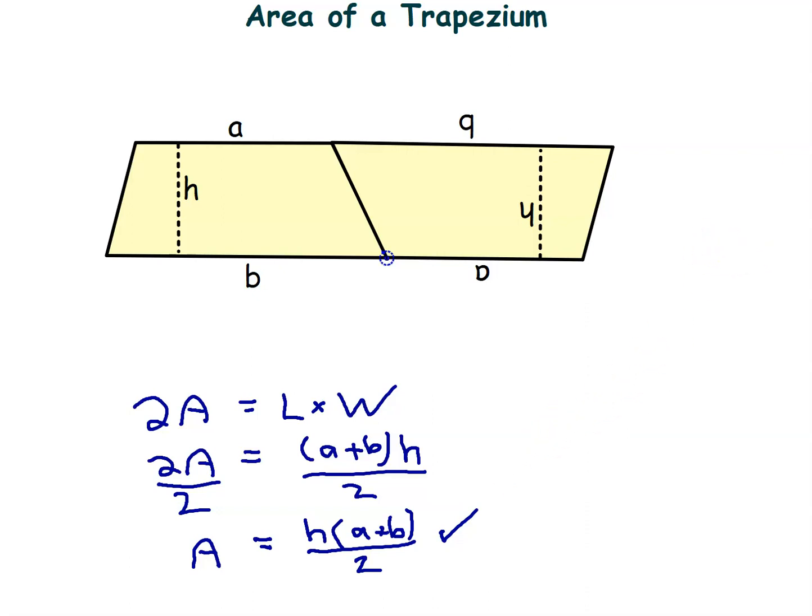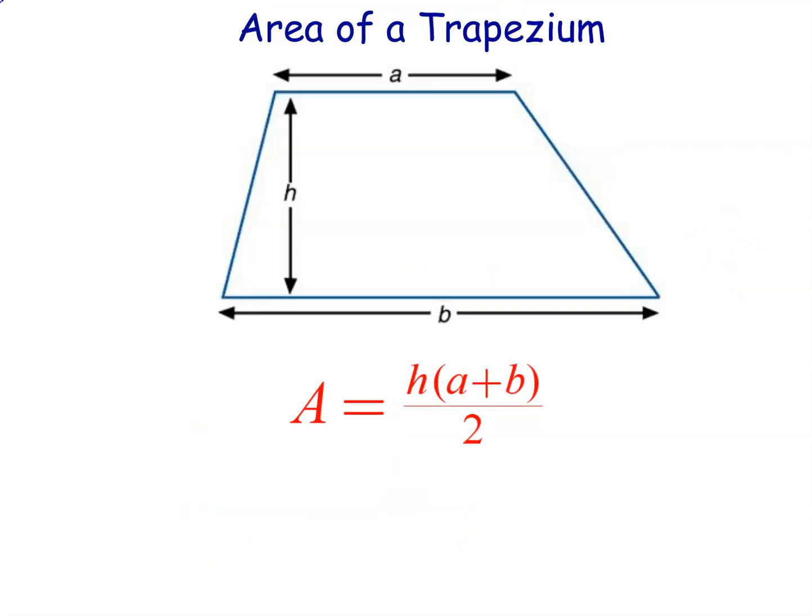Okay, it turns out there's another way to think about it, which I actually prefer. So that's the formula that we came up with from the last screen, area is h times sum of the two parallel sides divided by two. Well, if you happen to look at just that, that might be familiar to you. That's like adding two numbers and dividing by two. That's finding the average or the mean of two numbers.